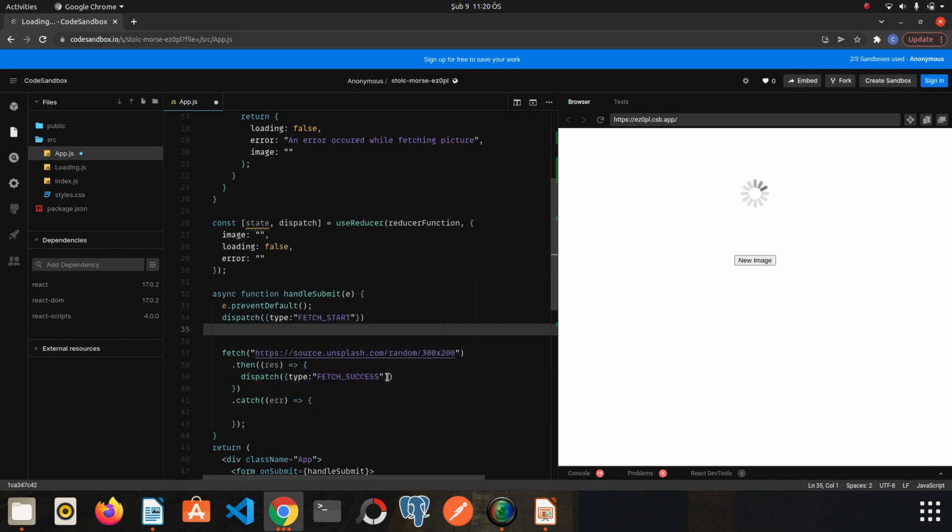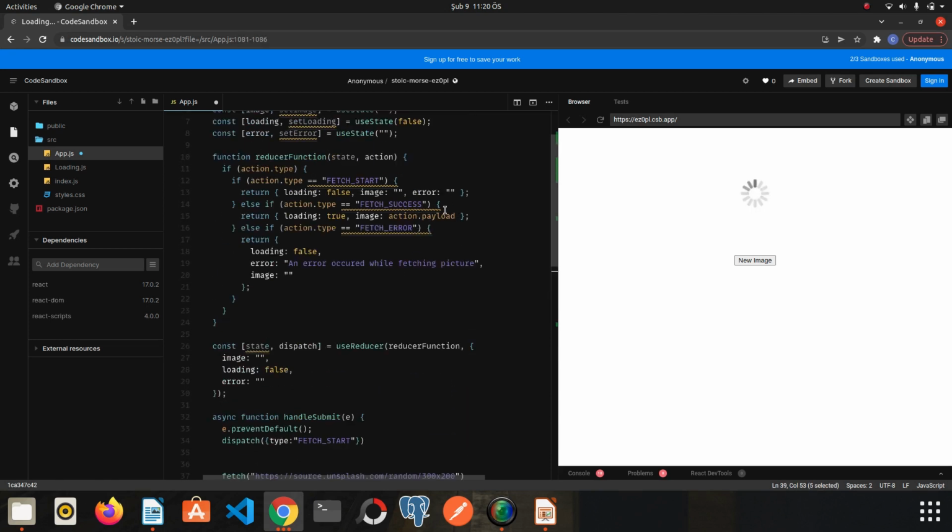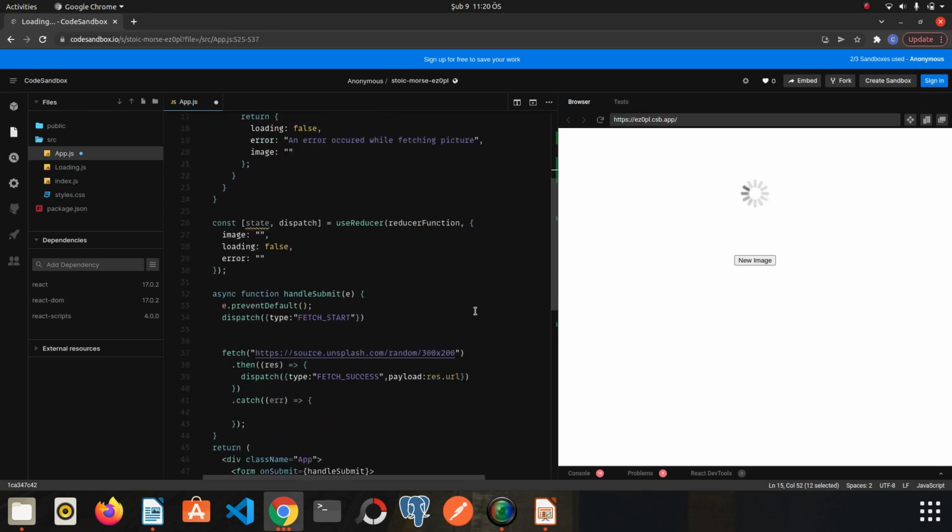Okay. I also had to send the URL. As you know, I will do this via payload. So let's write payload res.url. This comes from here, and we catch this URL inside the fetch success statement. You say it comes from action.payload. So we send payload here.